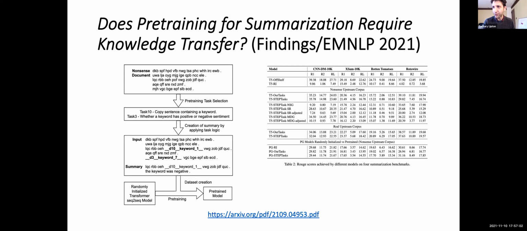So there's some story about transformers being fundamentally unstable in a way that there may be a benefit that has something to do with knowledge transfer of some kind, or that story might pan out for some of these models in some places, but it's a thing that we parrot all the time as though we know it's true, or it's a substantiated scientific theory whenever we're doing pre-training. And it seems like in a lot of the instances where we're doing pre-training, there is something else going on, and it has probably a lot more to do with optimization than it does with knowledge transfer. And so, you can check out this paper.